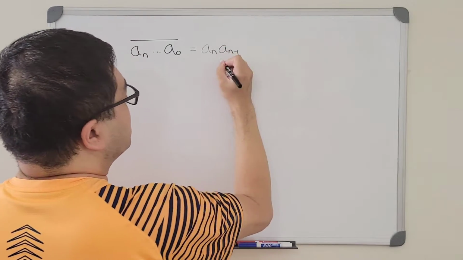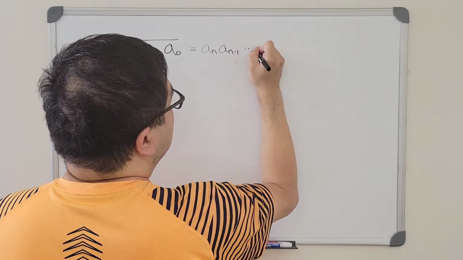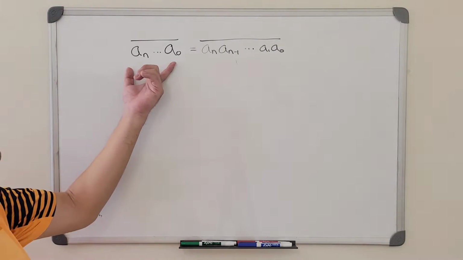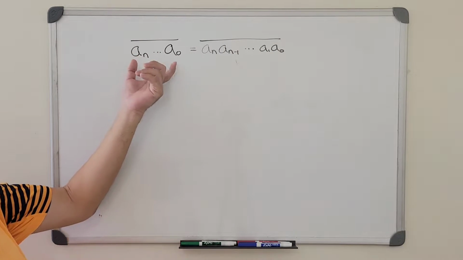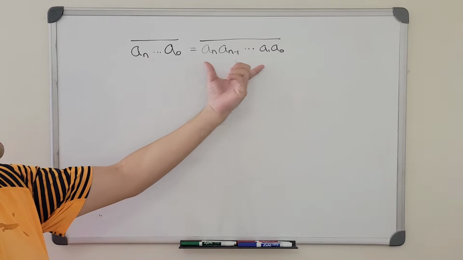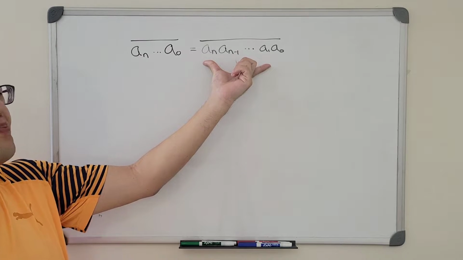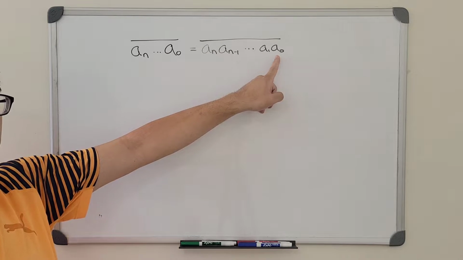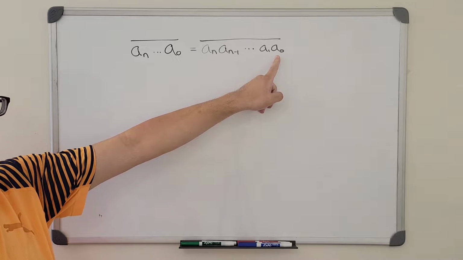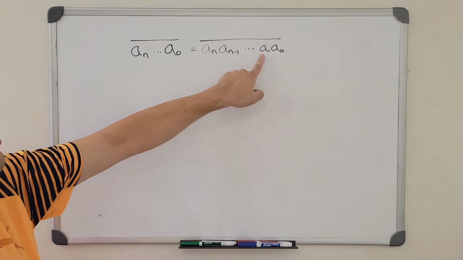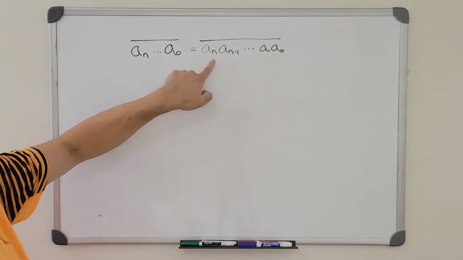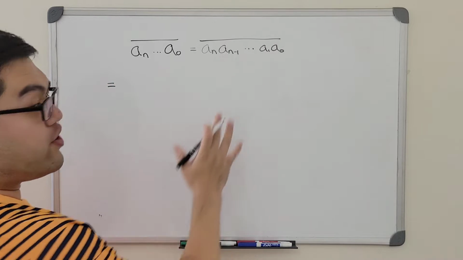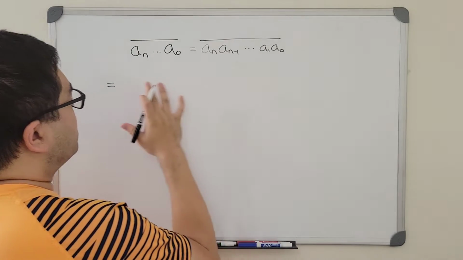So we start with a_n, a_{n-1}, all the way down to a_1, a_0, with this bar on top. Here it means that in itself, regularly we will think that it's a multiplication. This is just a whole integer that is expressed this way, where a_0 is actually the single digits place. This is a 10. This is a 100, so on and so forth. So in this expression, we can just break it down into the following.